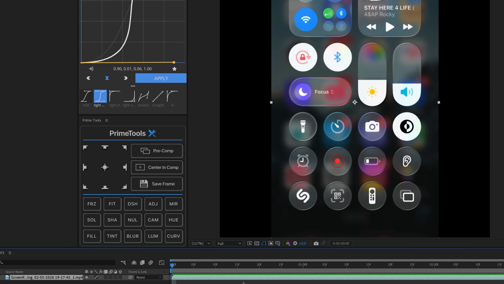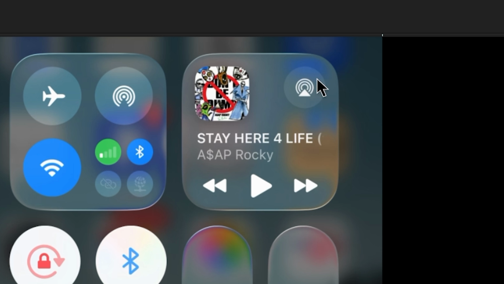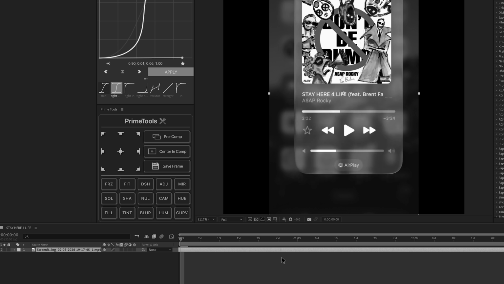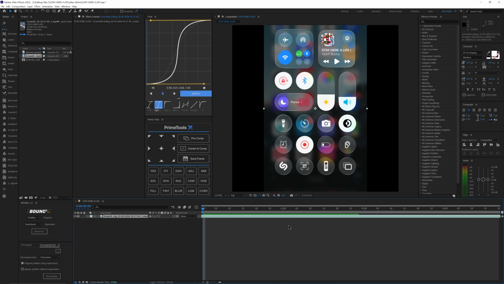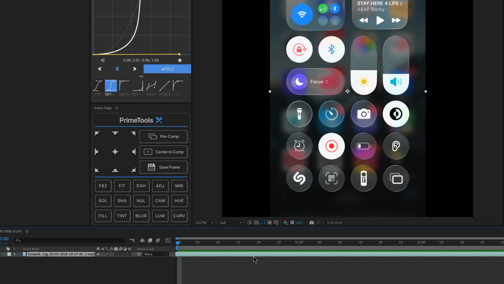So obviously I wanted to work on a UI for this video, but I was thinking of what I should do. So I was just clicking around my phone. And so we're going to be making this UI right here. And I don't know if you can see, this is a screen recording from my phone, by the way. Once you click on it, it becomes bigger, you know what I mean? So we're just going to be doing this animation right here. So we're basically going to be building this scene just a little bit different. So let's get started.